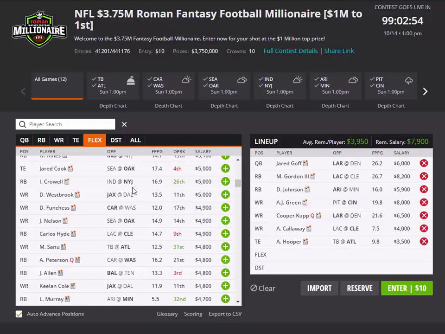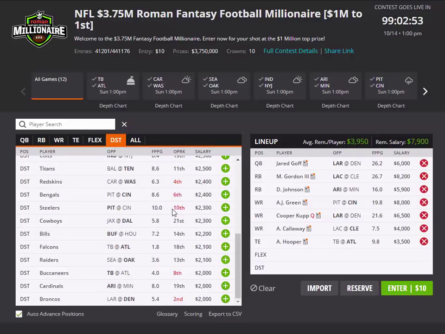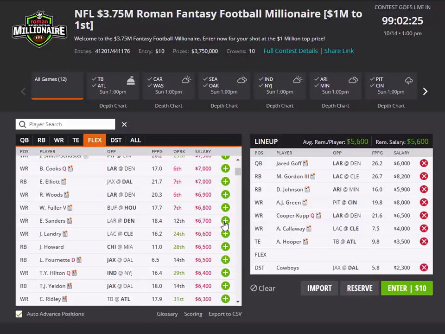So now we're down to the defense and flex. I always like to pick the defense first. I like Dallas versus Jacksonville. I don't trust Blake Bortles. He just threw like 4 interceptions, I think it was, last game. He did salvage the fantasy day, but for Dallas, they can get some picks, they can get some turnovers, they're at home. I like Dallas, 2,300. That leaves us 5,600 left for our flex position.